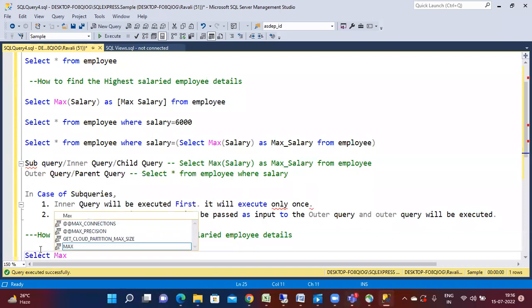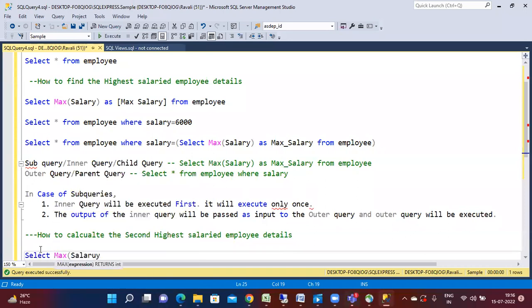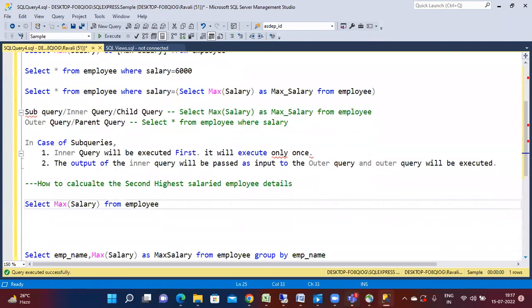Select max of salary from employee. What will it give? The first maximum salary. But what I want is the second highest salary.